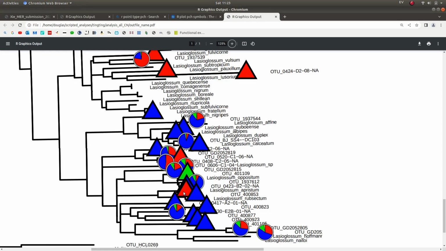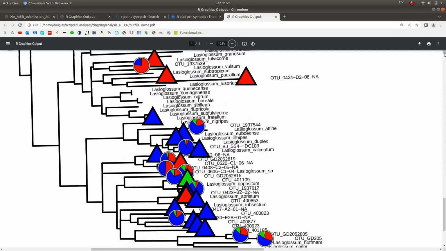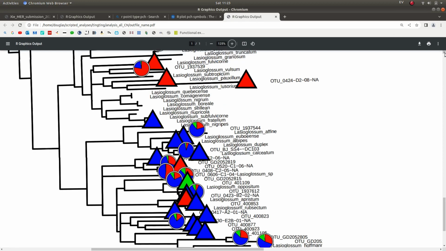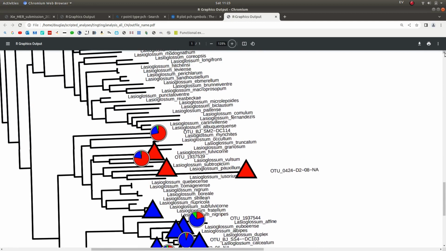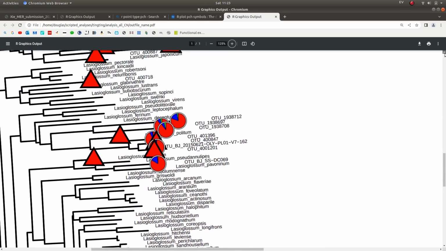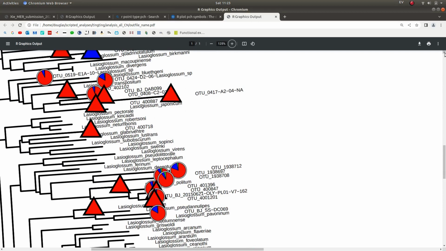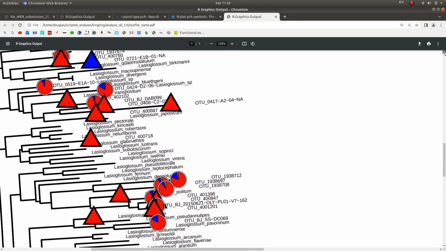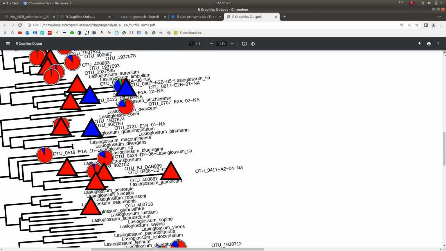So I notice sometimes the predicted terminals are plotted above the known states, and sometimes the predicted terminals are plotted beneath. So maybe you need to think about which one we want.